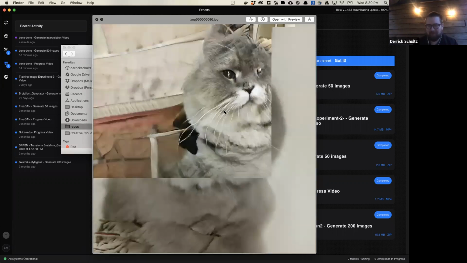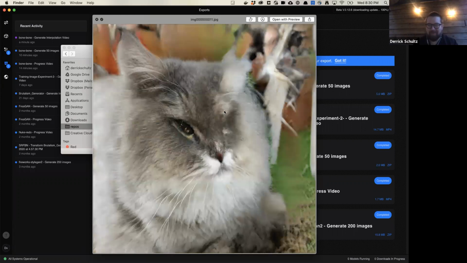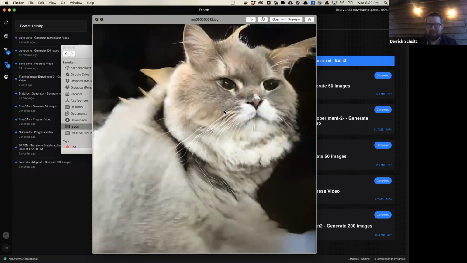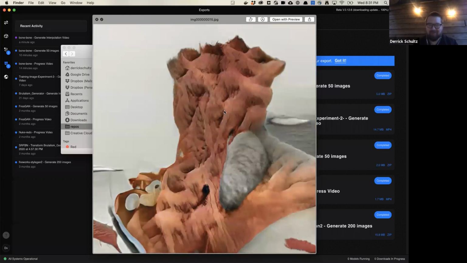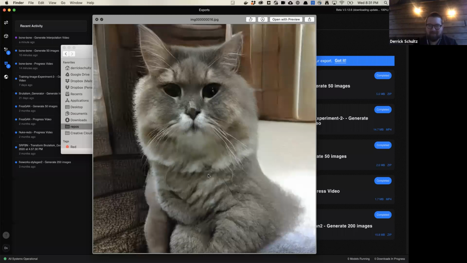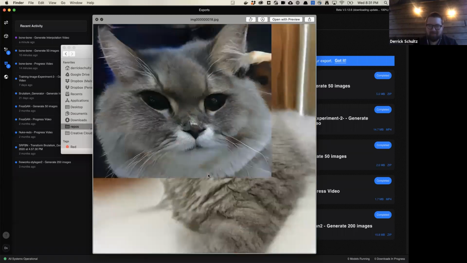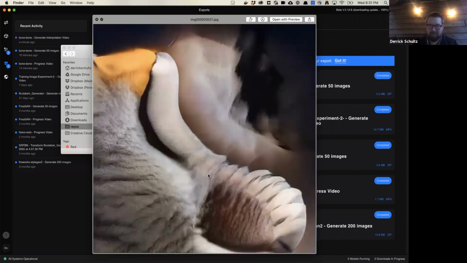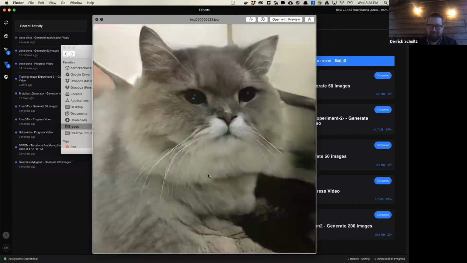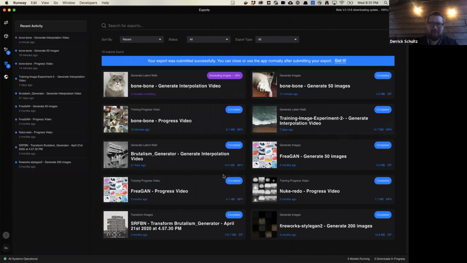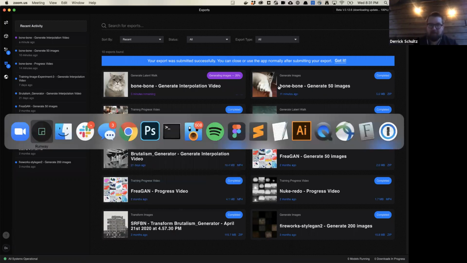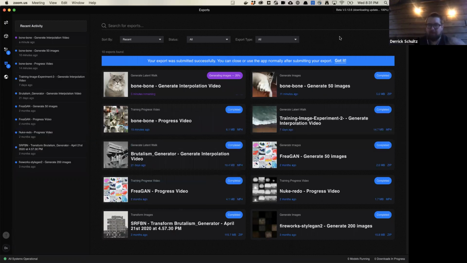Also, the bone faces are really amazingly well done in many of them. Some of them are totally gnarly looking. I don't even know what this is. Maybe Bone's backpack took over its whole body. I'm definitely not going to share these with Bone's owner because it might freak her out. So that's pretty much the basics of training, and also how to generate some images and videos really quickly from this.